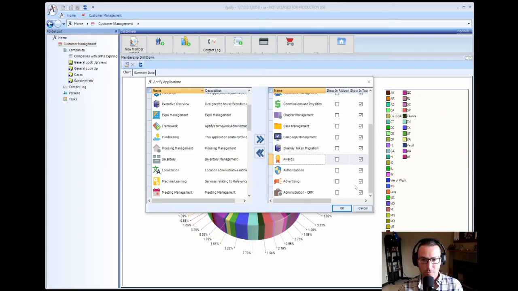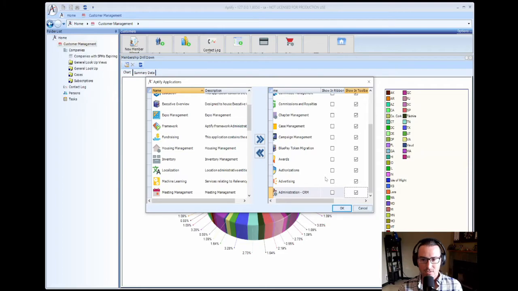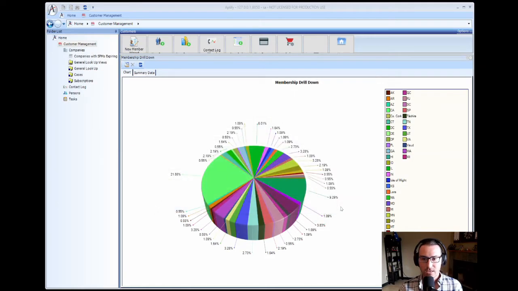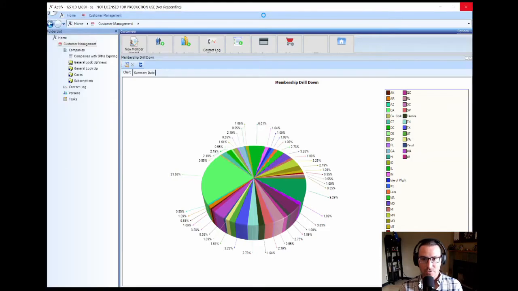Now, the Show in Toolbar is a little finicky. So to highlight it actually in the Show in Toolbar column, click in there and then hold Shift again, select topmost one, and then again, directly click in, and you've got a quick, easy way to go. And just to show you, when I click OK here, Aptify is going to take its sweet time. There's a very good chance it's going to go into not responding. Longtime users or users of the client will recognize this not responding.